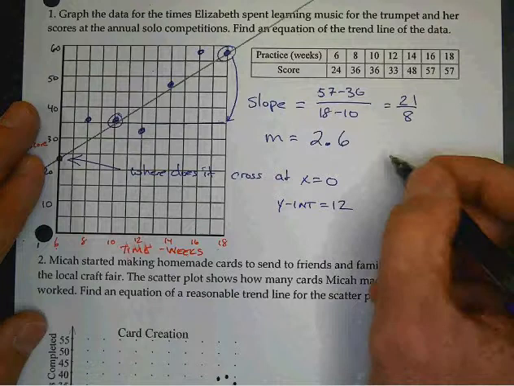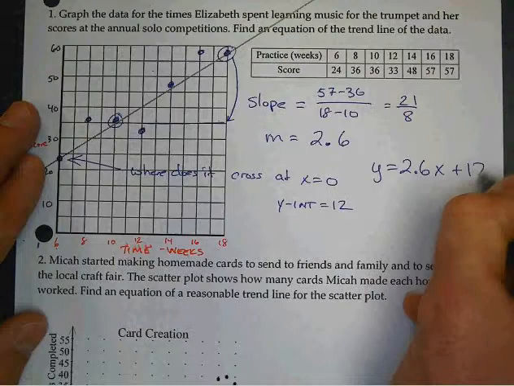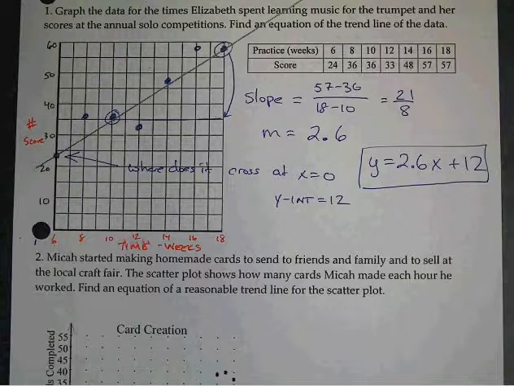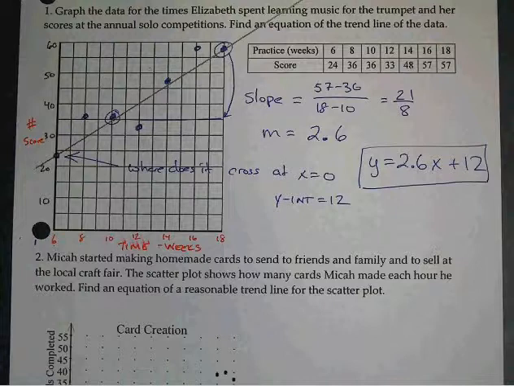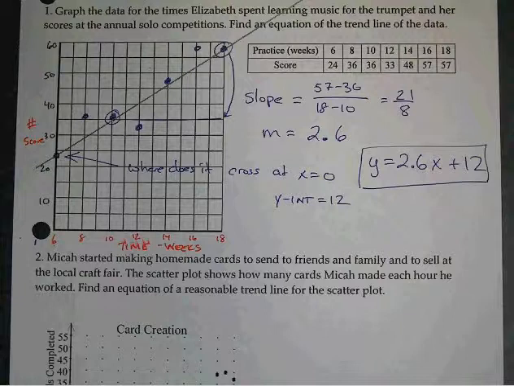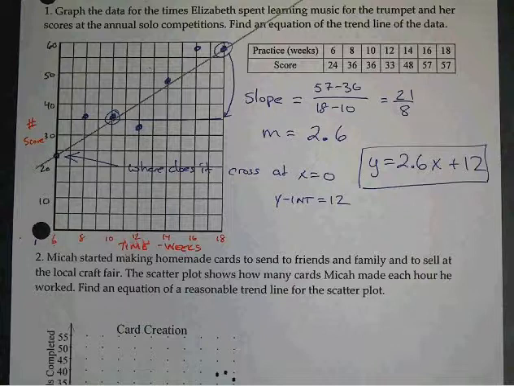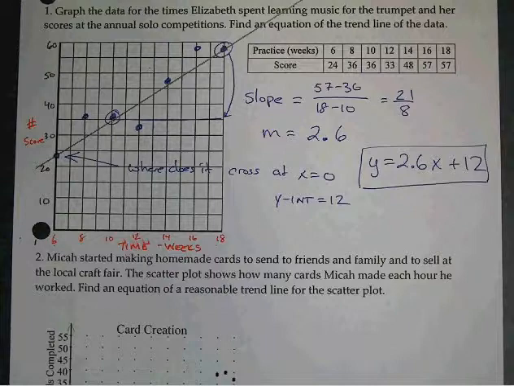So my equation is going to look like this. y equals 2.6x plus 12. What does x represent? The number of weeks you study. What does y represent? Your score. So you could predict, then, based on the information. You need two pieces of information, TJ. You need where it crosses at x equals 0, and what is the slope. Why did I choose those points? They just were on the line, that's all. You could have chose any two points. If you chose some points along that line, you should get a number close to 2.6. Yours might be 2.5. Maybe Caroline's is 2.7. But so long as it's close to 2.6, your trend line and my trend line are going to be the same. So that's the idea there.